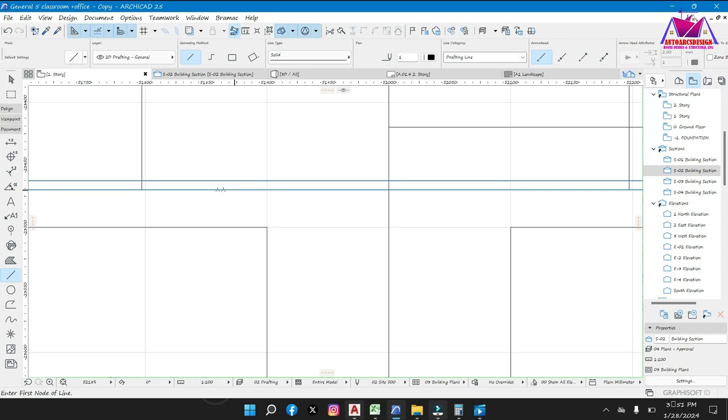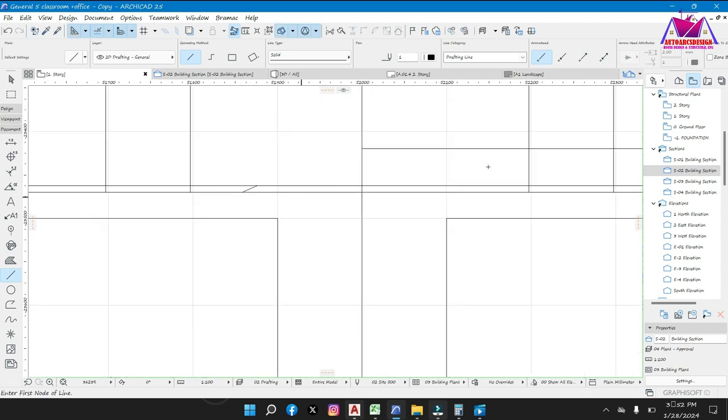So by doing that, because this is the bar that goes up, and the other one, yeah, at an angle.